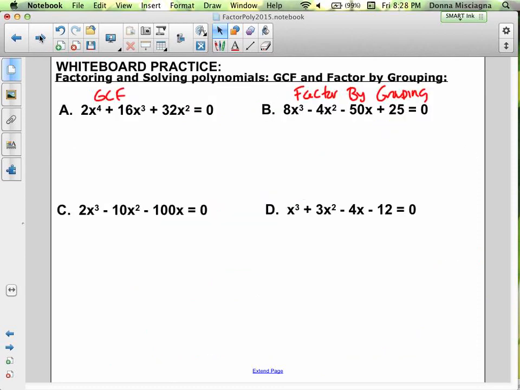And so you've learned a whole lot about solving polynomials by factor by grouping. This is a little whiteboard practice I'll post. And while I have it up here, I'll explain it. Left-hand side, greatest common factor, use that technique. Right-hand side, factor by grouping. So a little practice on both of those techniques.